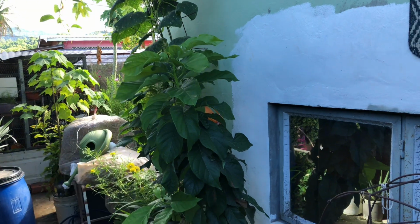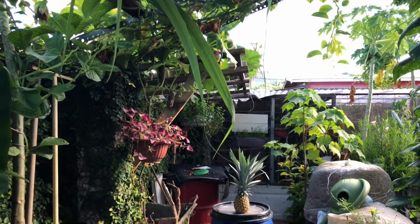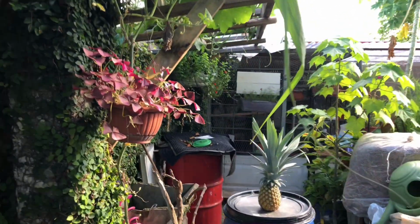Look at that. This is as tall as me now, it's by my cheeks. So it's pretty tall for this 3 gallon container. And as they always say, the best time to plant a tree was yesteryear. So I'm going to try and get this potted up so that I can encourage it to continue growing and probably get some avocados in a year or two. Who knows? So that's what's happening food-wise in the corner here.